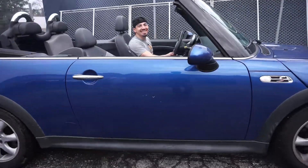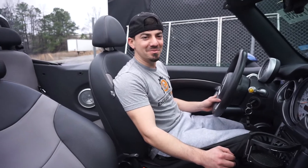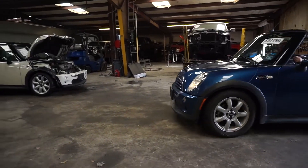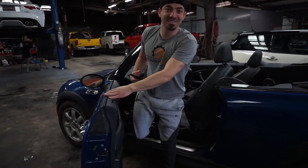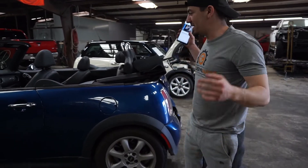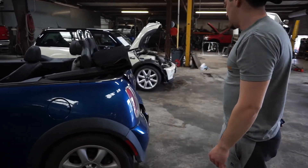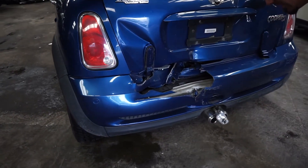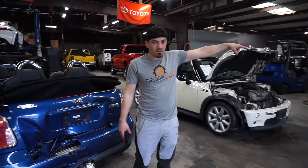So in the meantime, let's go ahead and see what kind of damage we got. Take it apart and see if there's anything hidden behind it. The rear panel is damaged — as you can see, right there, that's gonna have to be pulled. Nothing that a frame machine can't fix. We got that beast right there, that frame machine — we're gonna pull everything out.